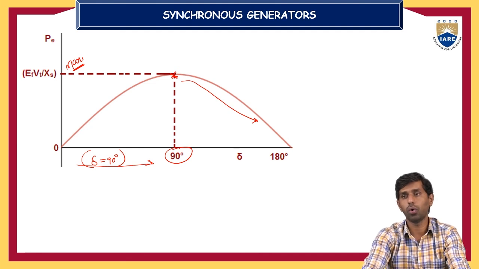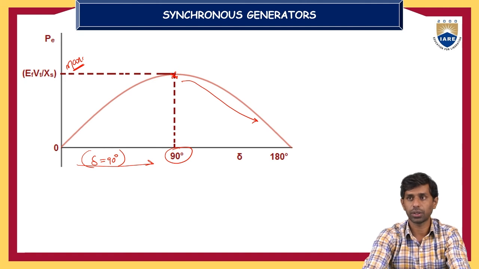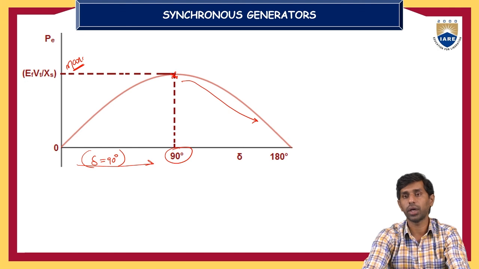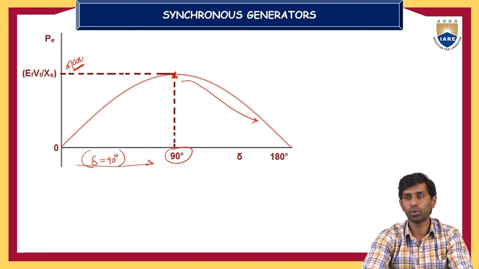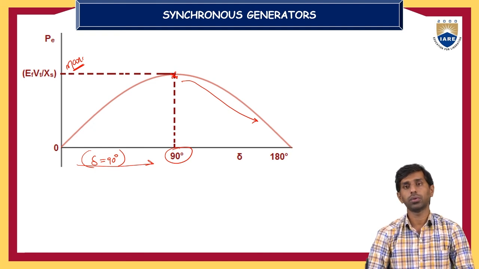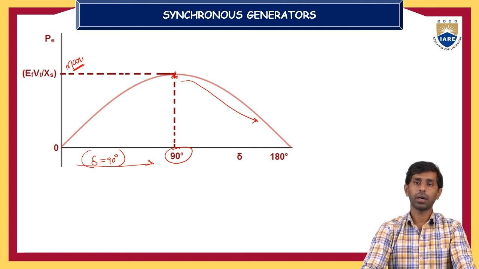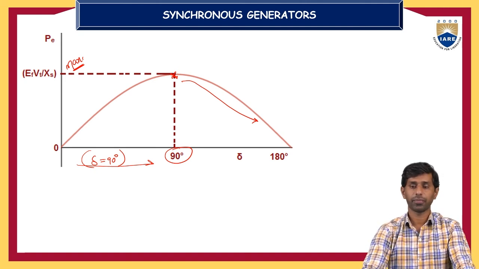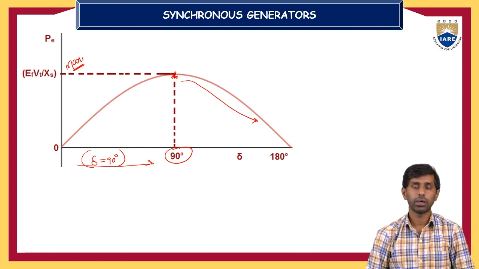and you further increase the load on the alternator, the poles of the alternator will lose synchronism and it comes to rest. So if you increase the alternator load further beyond a del angle of 90 degrees, the output power decreases. That means the mechanical input power is greater than the electrical output power, so the efficiency of the machine gradually decreases if del is greater than 90 degrees. This is about the power angle characteristic curve of the synchronous machine.